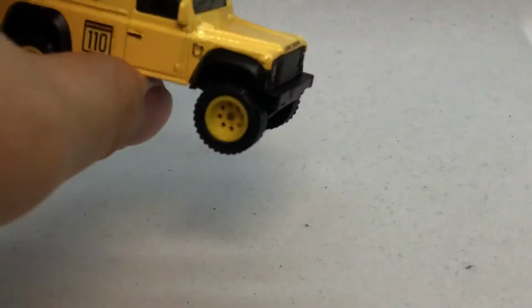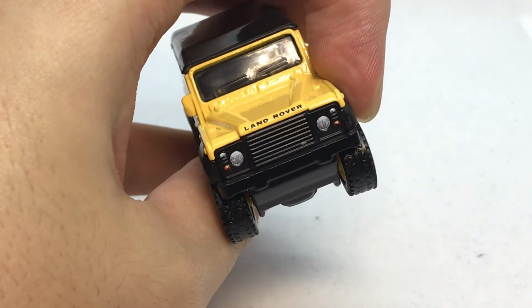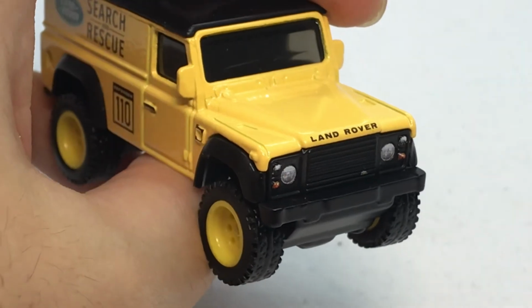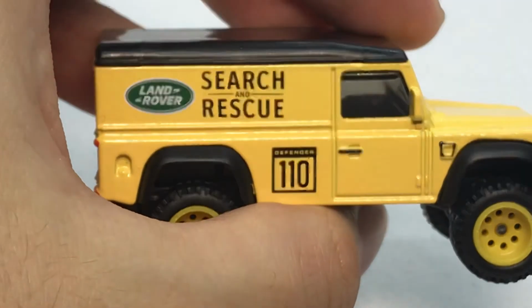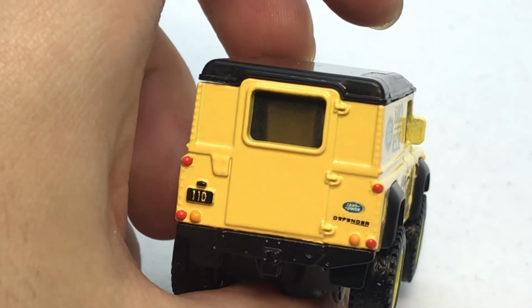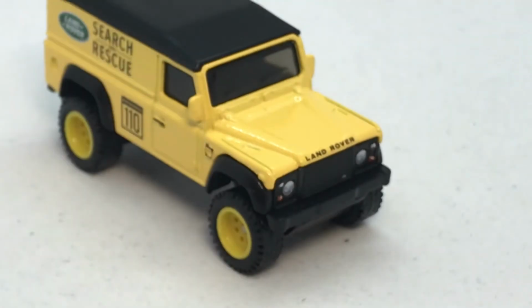And next up is the Land Rover Defender 110 hard top. It's a cool one. Originally, I thought the grill had a production flaw, but it turned out to just be the Land Rover logo. You can see the green. I was just being stupid, no more than usual, because I'm pretty stupid normally anyway. You can see the Land Rover at the front, the front deco, side deco, Land Rover Search and Rescue Defender 110. Pretty cool. The top is the hard top. It has a plastic top, by the way, so it's not the heaviest thing. Overall, it's a cool vehicle.